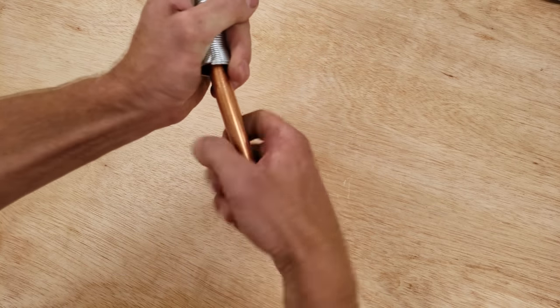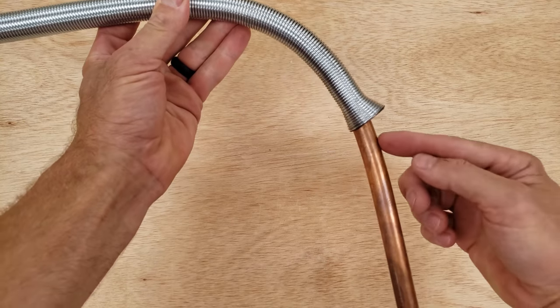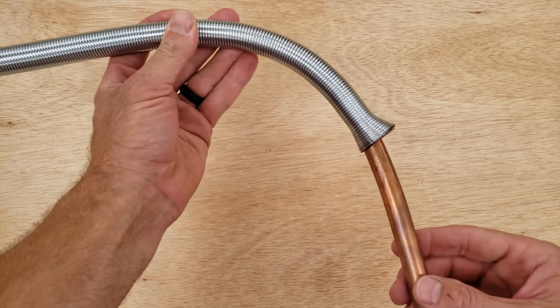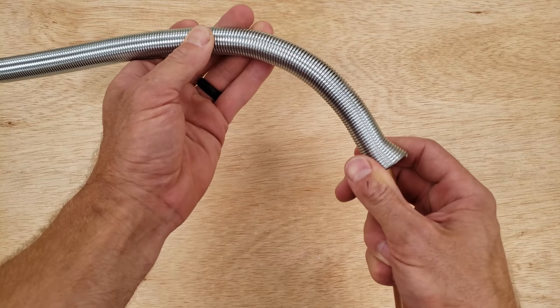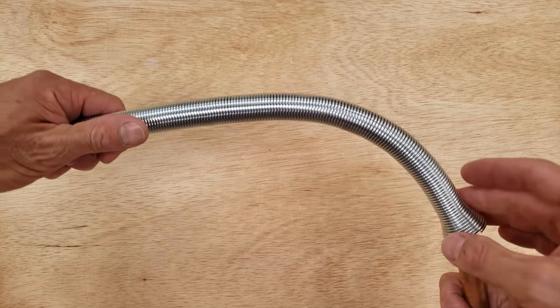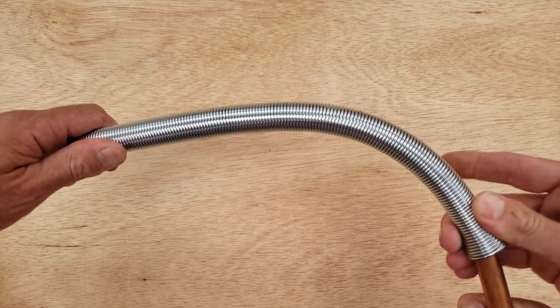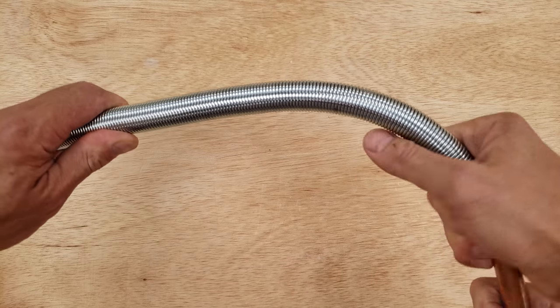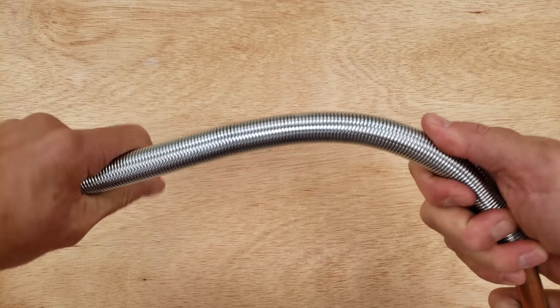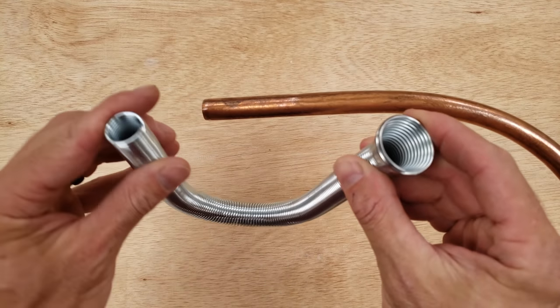That's how we're going to get it off, but really what we need is we need this pipe to be stabilized. Typically this is going to be connected to a long line set, so I'm going to have somebody hold this. Basically what you want to do is take this spring, hold on this side, and uncoil it this way. What it's going to do is increase the inside diameter, and you should just be able to slide it off. That's the secret with these spring benders.